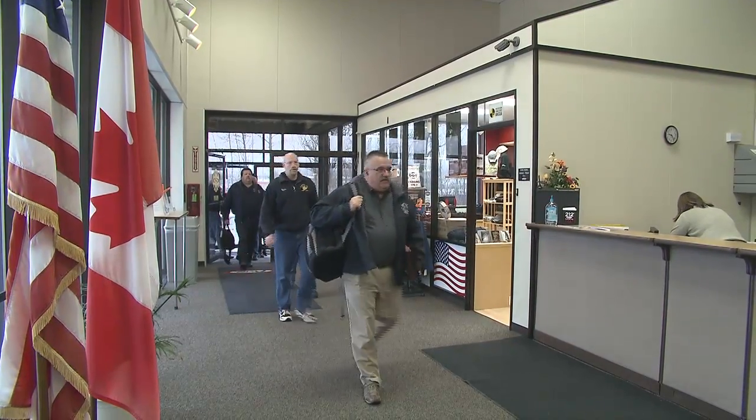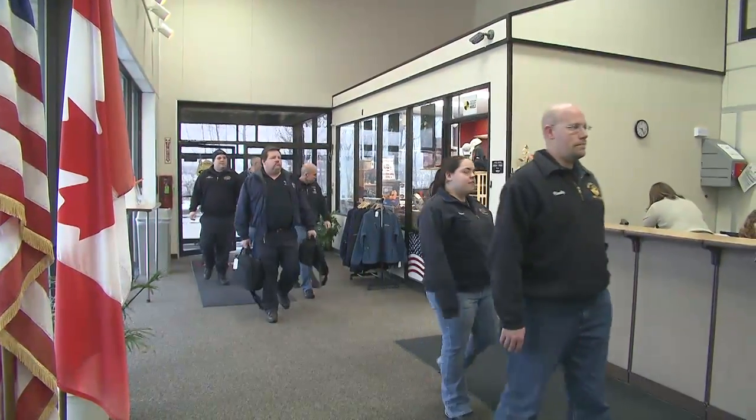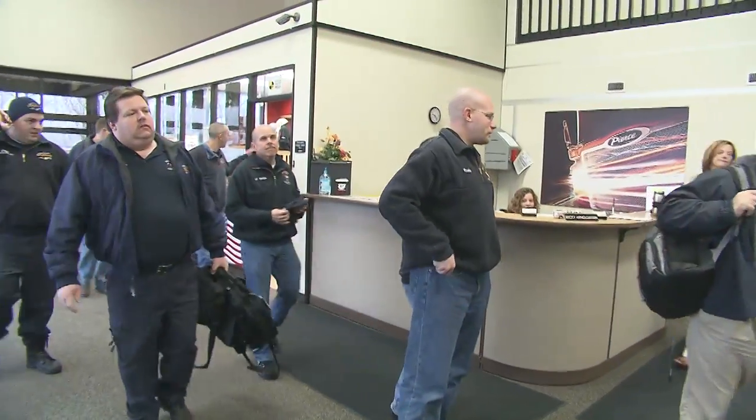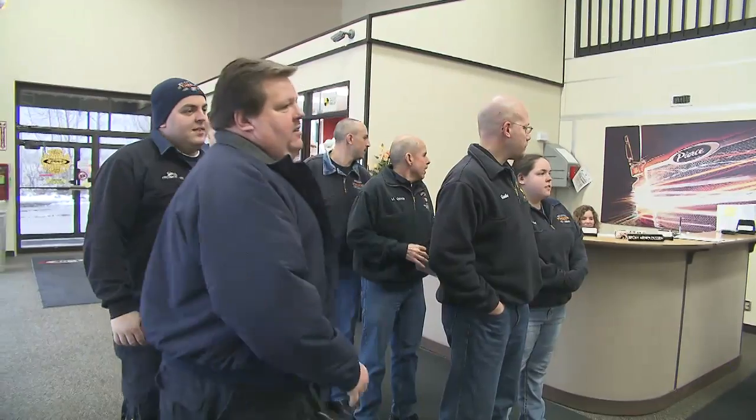This is an important trip. This is their final inspection. If it was a print approval, we could put it off a day or so. But being volunteers, they've taken vacation from their jobs. They've made other arrangements to be here, and so it was important that we got our customers here on time so we could start the final inspection process this morning. Sorry about that. Again, flight last night.